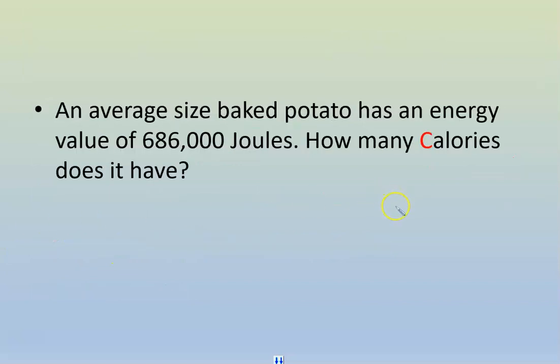So you're going to need to be able to convert from joules to calories to kilocalories, etc. This is the capital C here, so this is the kilocalorie. And on your test, I actually will put kilocalorie because sometimes it's hard to see capital C or little c. So if I had 686,000 joules, an average size baked potato, how many kilocalories would that be?